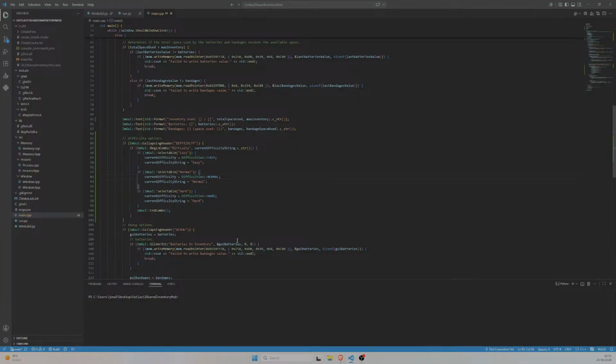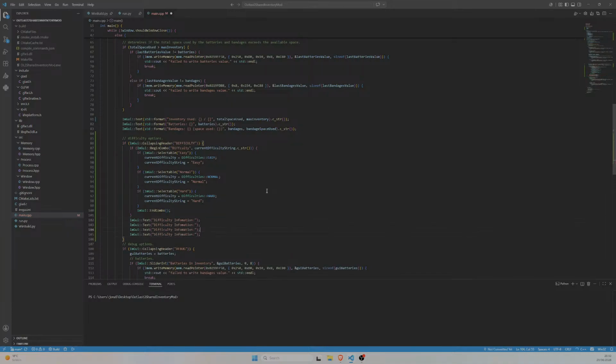That handles difficulty. I also would like to display some text about each difficulty once we're done with this. So we'll go down here and display difficulty information, and then just copy this for each difficulty basically.